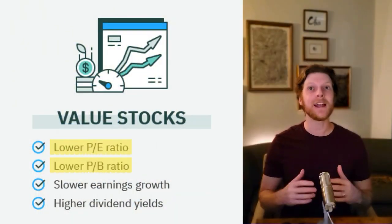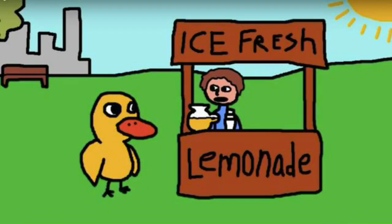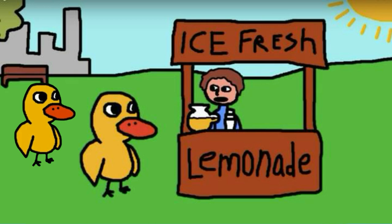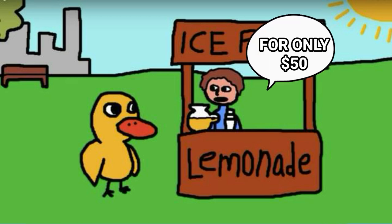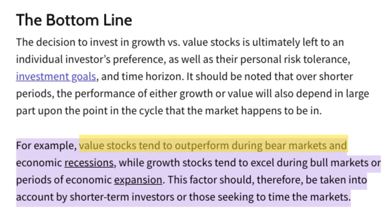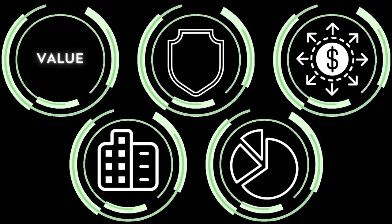Now let's talk about value companies. A value company is one that has a low stock price compared to how much it earns — it's like a bargain. Usually there is a reason for a company to be priced slightly lower: it could be that the company doesn't have much growth potential, a bad earnings report, or bad public perception. Imagine I'm offering to sell you my value lemonade stand — it profits $10 per year but only costs $50, a price-to-earnings ratio of 5. Historically, value stocks tend to outperform during bear markets and economic recessions, while growth stocks excel during bull markets. Value stocks perform better because they are already priced on the low side when the market drops, and they are typically larger and more stable companies. Value is the first box I want to check.